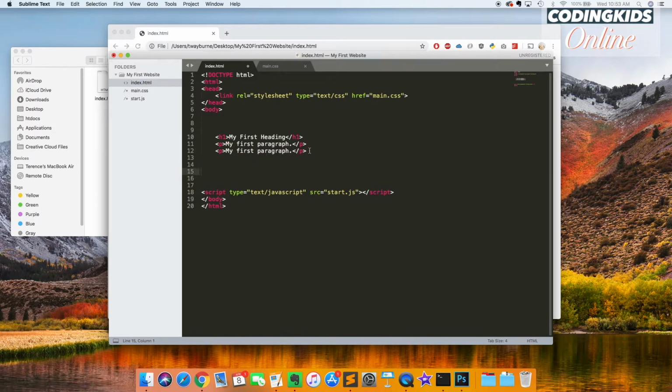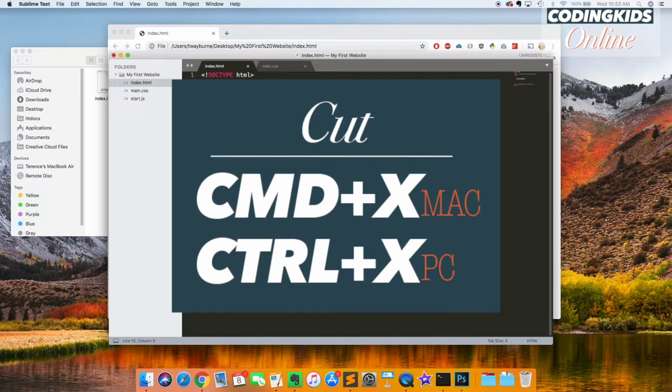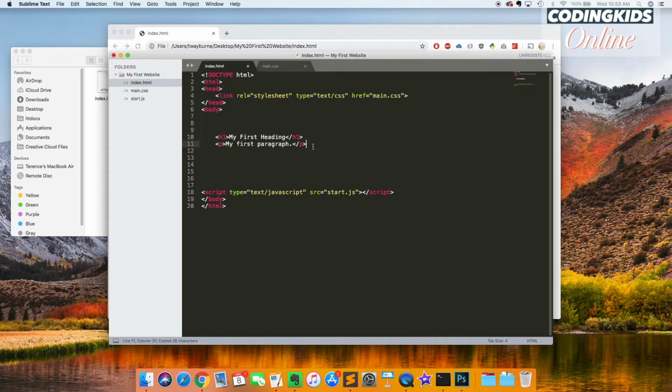So we're going to then move on to Command X. It's not delete. Command X is to cut something. And it's the same as copy, except copy will keep whatever you've copied there, and then you can paste it. But if you use Command X, it'll actually cut that away so that you can paste it somewhere else. Command X and then Command V. Super easy. All right, so we've done save, we've done refresh, we've done copy, we've done paste, and we've done cut.